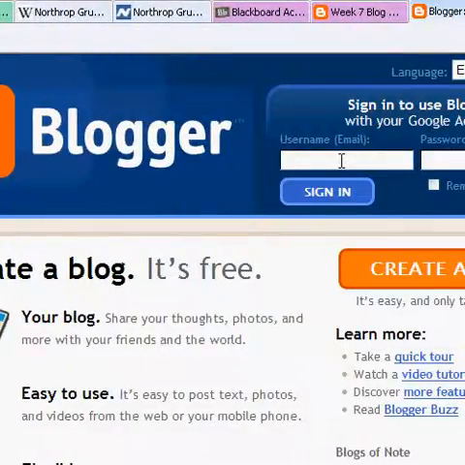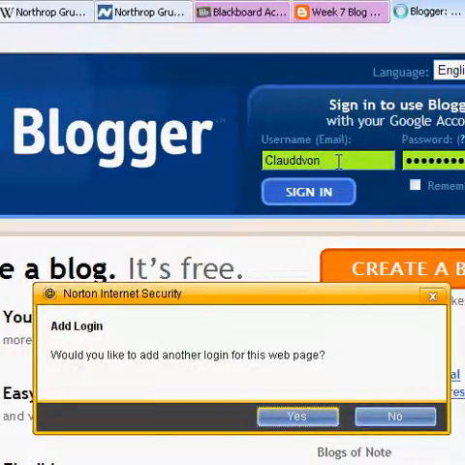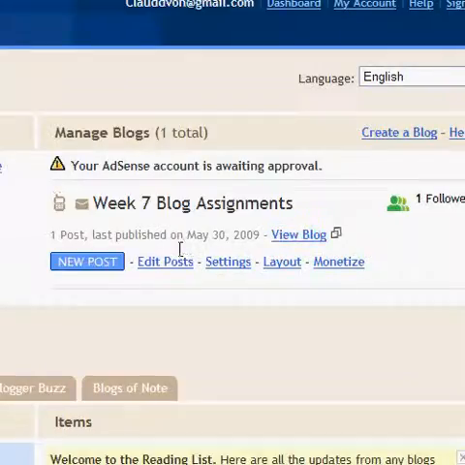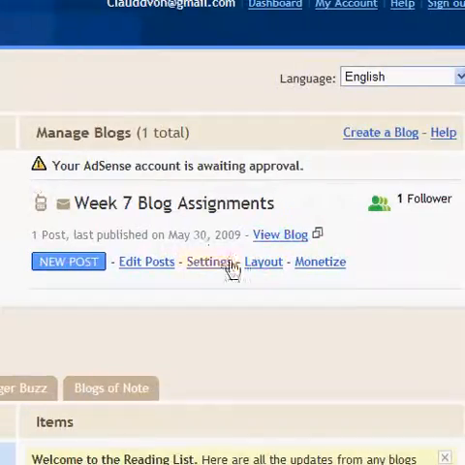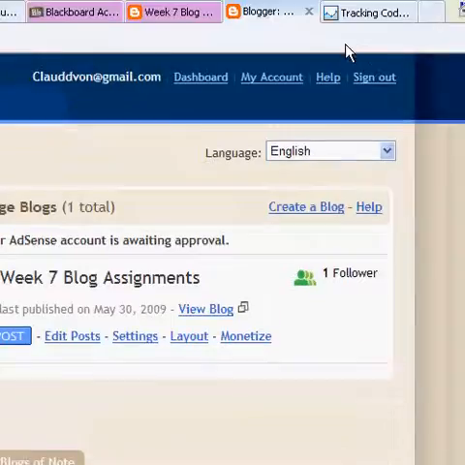So I want to show you what it looks like after it's set up correctly.